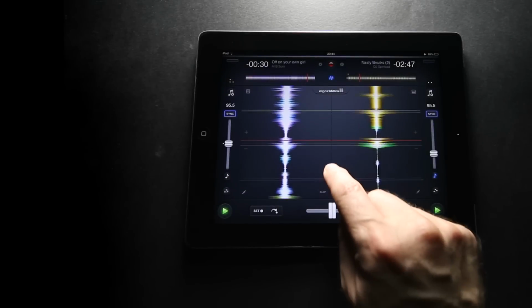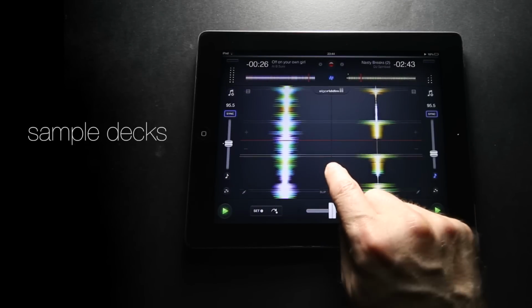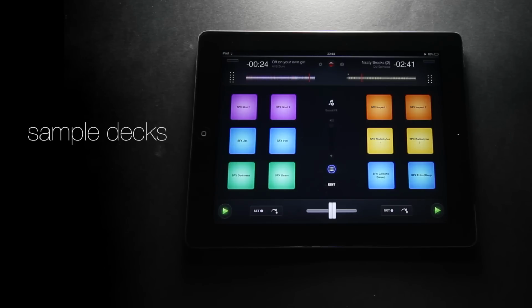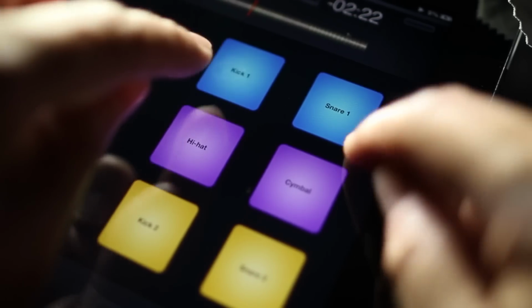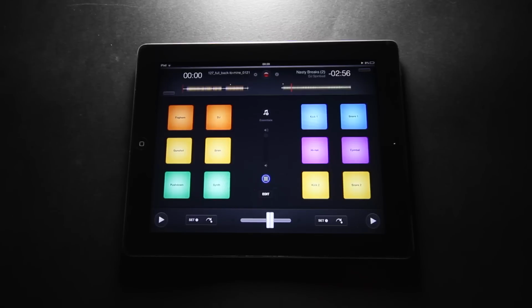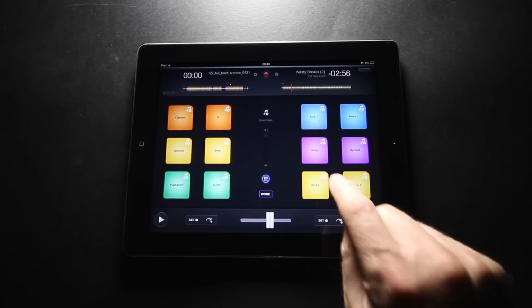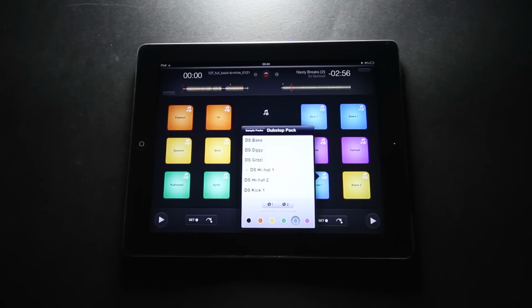Djay 2 now includes a full sample player, recorder, and editor, which can be accessed on a per deck basis or to show both sample banks. Coming with three high quality sample packs, Djay 2 gives you enough instant sounds to get you going. You can load in complete packs or load in samples on a per pad basis, and change the pad to one of six colours.